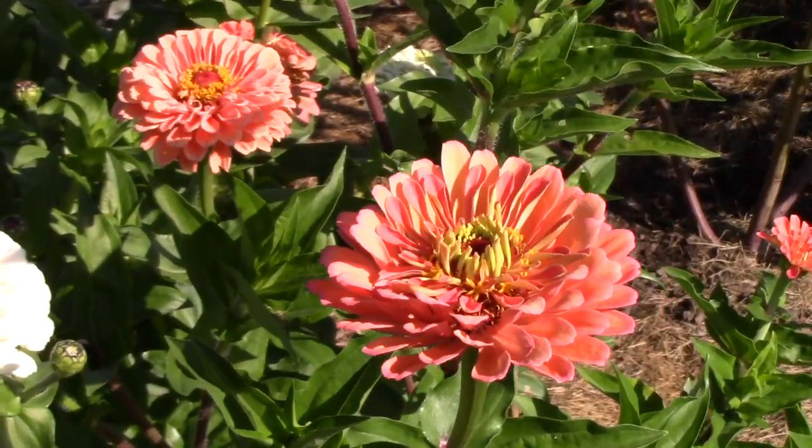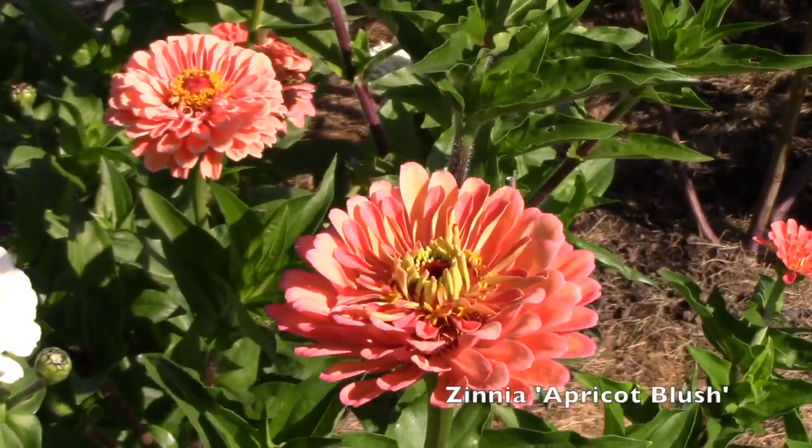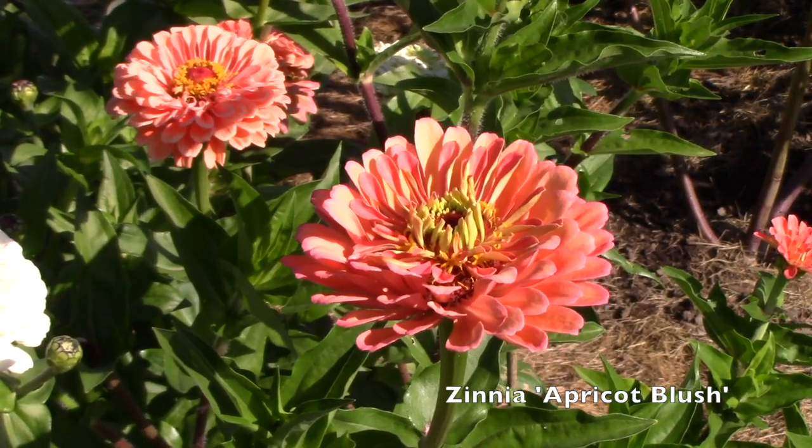I thought it would be fun to take you on a little tour of the pollinator bed, slowly but surely, so I hope you'll enjoy what you see.